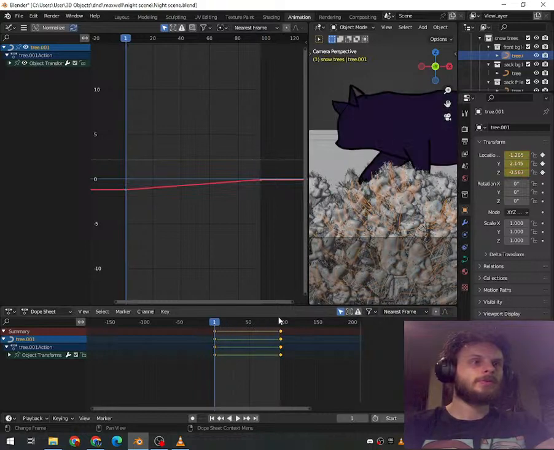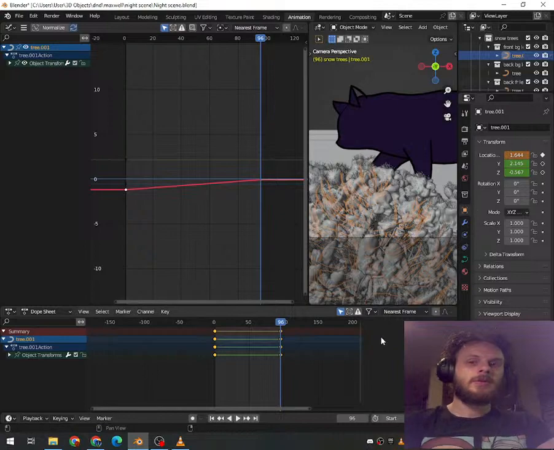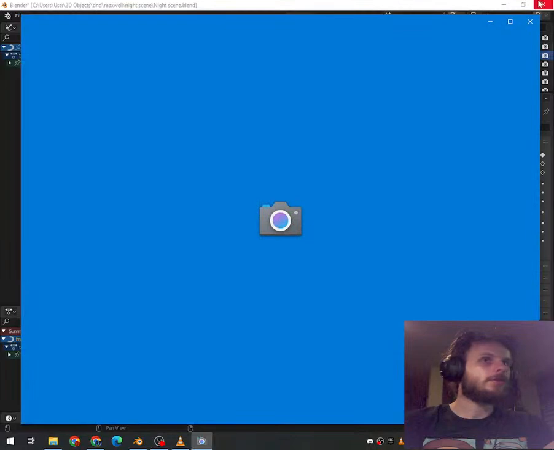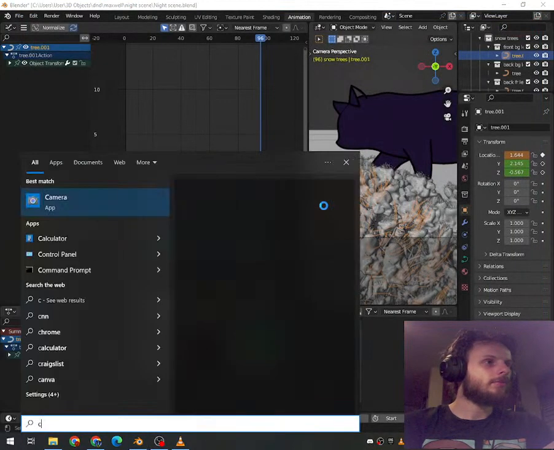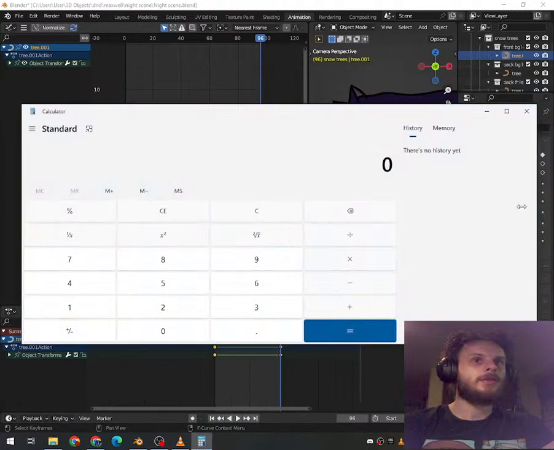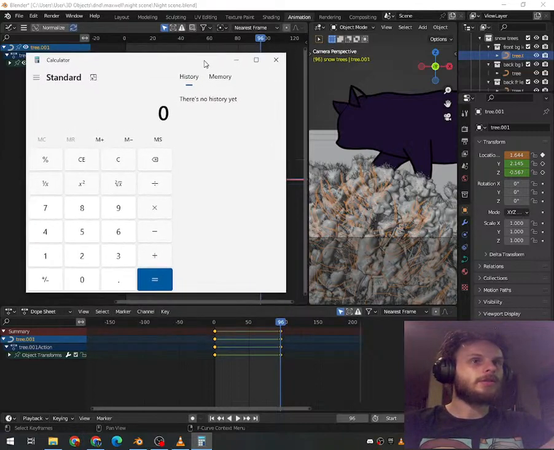One point 25, and I need it to be... do I need a piece of paper to figure this? Oh, not the camera, the calculator. Okay, this is getting serious. This is getting complicated. I do not understand it.